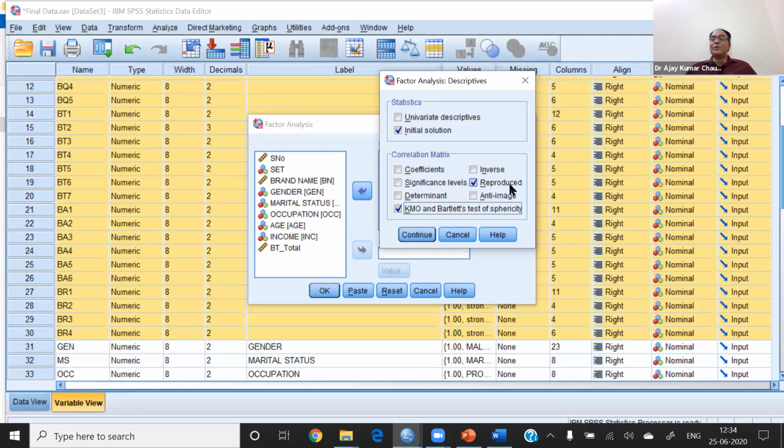I repeat, the reproduce facility will tell you how much goodness of fit there is of the factor analysis. And the logic of reproduce is the error terms. Basically we find out how many error terms are there. Error term means the difference between the actual correlations and the observed correlations. We calculate the correlation between the variables and find out the difference between the actual and after applying the factor analysis. Whatever is remaining is called residual correlation. We want that maximum 30% or 20% of the residual correlations should be significant, or greater than 0.05. This is the criteria of explaining whether your factor analysis is of good fit or not.